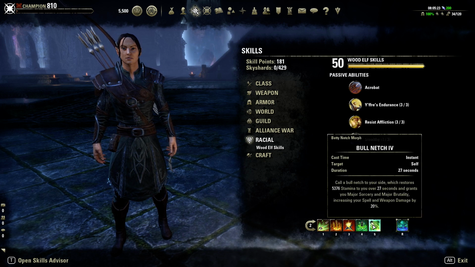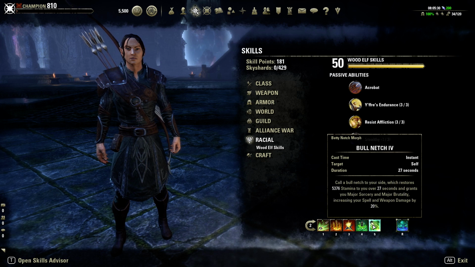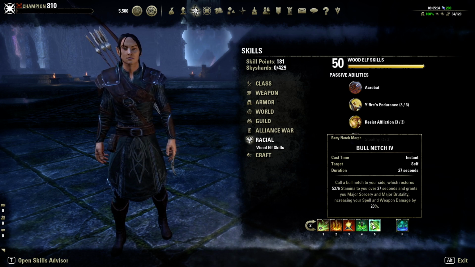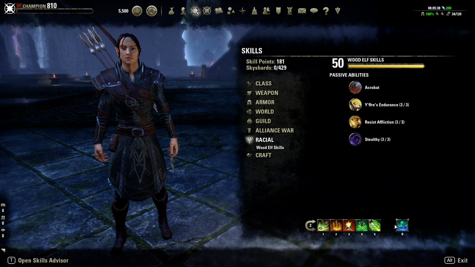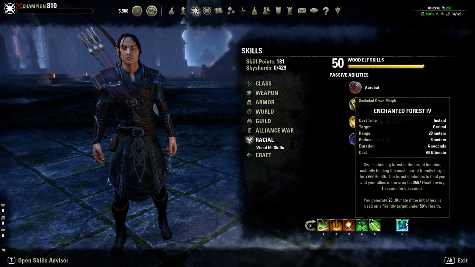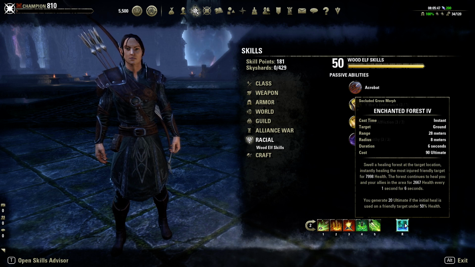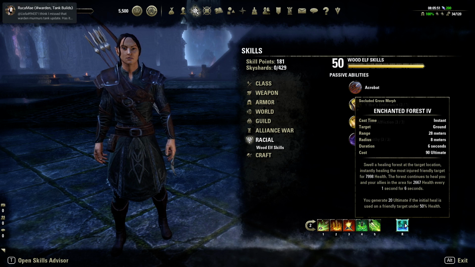Next up, we do have Bullnetch. We have this here because we want that stamina return. It does grant us major sorcery and major brutality, but we mainly want it here for the stamina return. It really helps out. It helps us sustain really easy. And then last but not least, you can put whatever you want here. I just put Enchanted Forest because it's a nice ultimate. It's great for group support. It has a very strong heal. And if you heal your allies under 50% health, you get 20 ultimate back. And it's a super cheap ultimate.